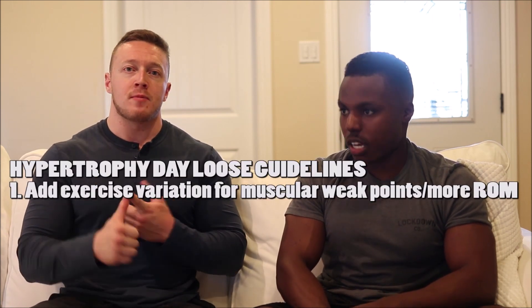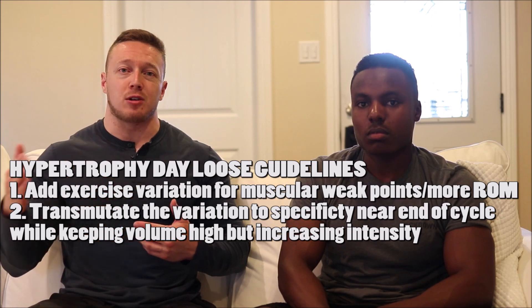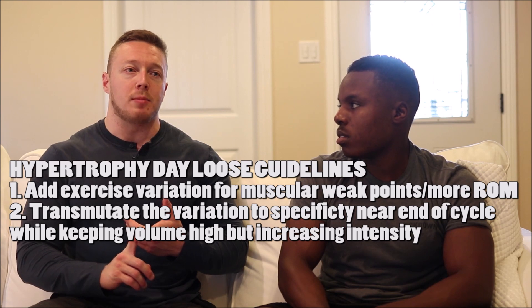We can list out some rules here. The first rule is exercise selection: more variation and more range of motion, especially deeper in the off-season or earlier in a training cycle. We're doing a soft peak with Marcellus to increase intensity, then we'll go back to a deeper off-season where variation, range of motion, and volume come back into play. On the hypertrophy day, you start with variation and really high reps — sets of eights, sixes — and as the cycle goes on you get more comp-specific and heavier, getting down to threes and fives. Meanwhile the strength-based day might get all the way down to singles and doubles. That's how these days benefit one another.